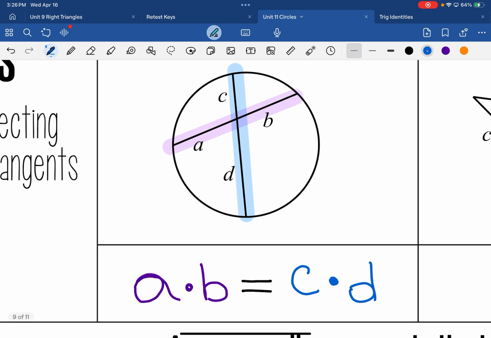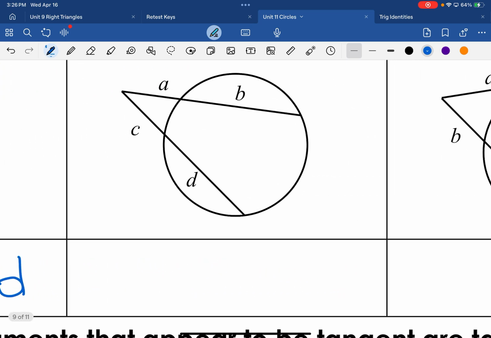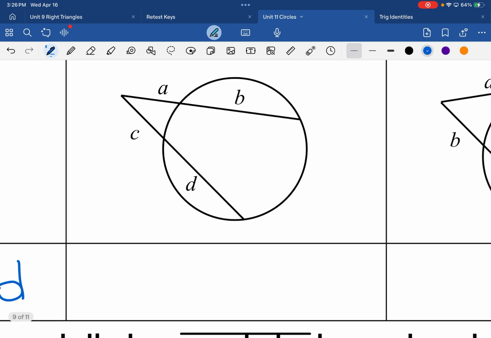Okay, so then we go into this picture right here. And what type of lines do I have here? These are not tangents. What are these? These are both secants. Secants go through the circle, okay? Secants have part of it inside, part of it outside. Chords, all inside. So right here, I'm going to give you kind of like an explanation of this relationship, and then we'll put like the A, B, C, D inside of it.